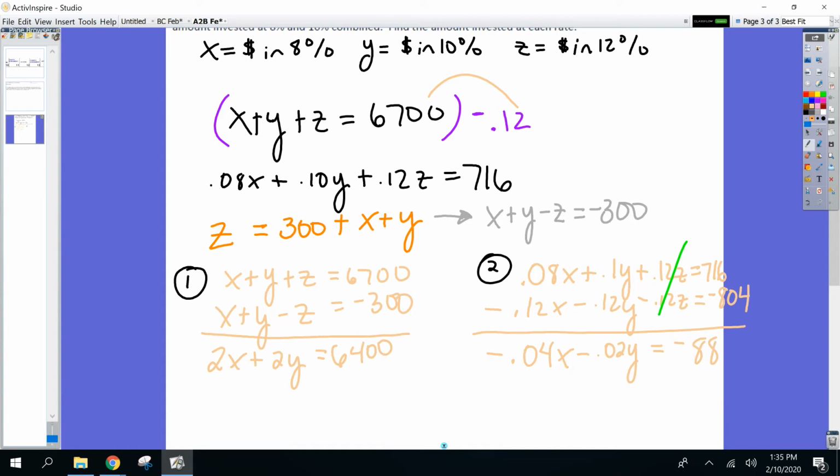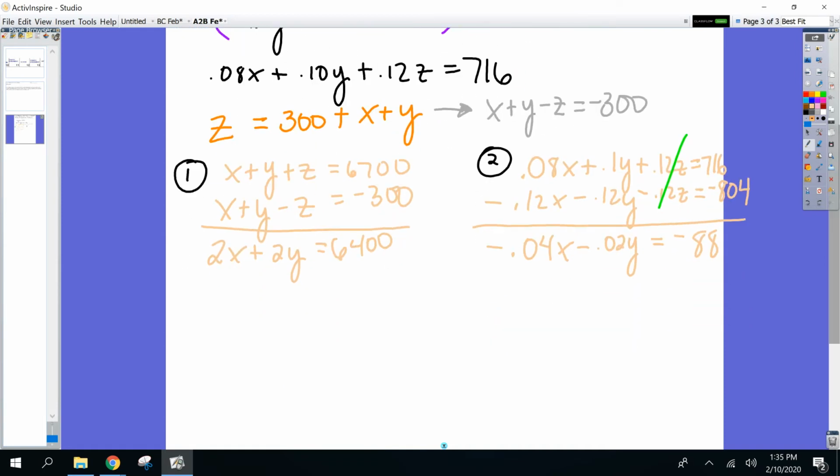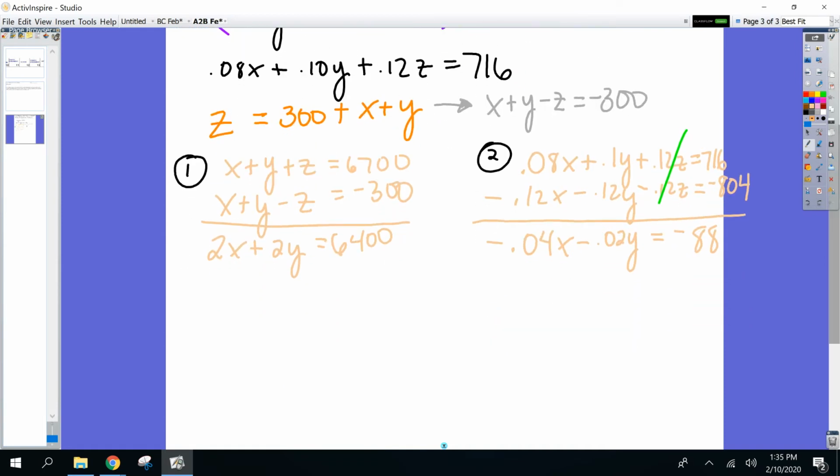We've eliminated z's. Now what we have to do is take these 2 equations we've created and eliminate another variable. This is going to be tough on you guys. I need you to dig deep on this step. First, can we decide on what you want to cancel out, the y's or the x's? It's up to you.